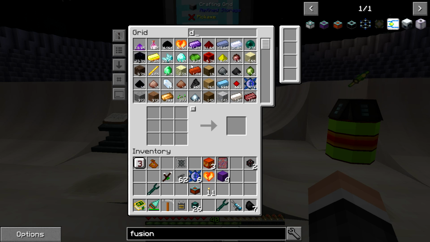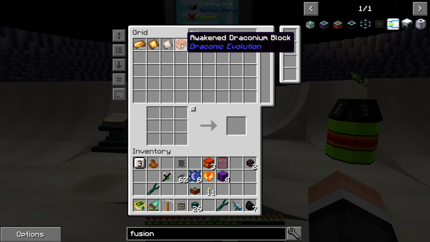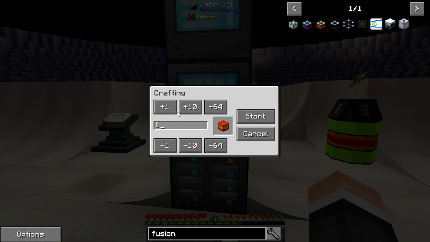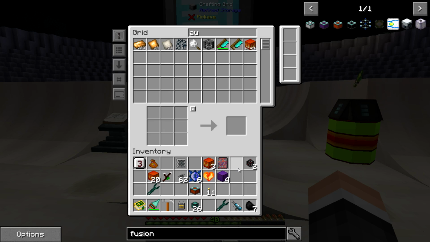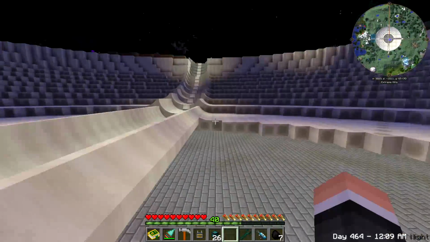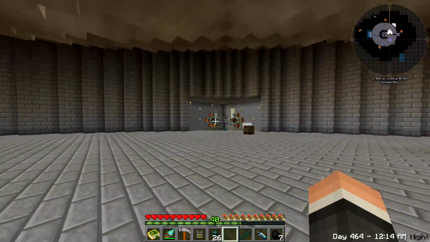And I already have the recipes for the... You're going to need the recipes for the draconic cores. And I guess that's all for that. But you're going to have that in the system. These are the ones I already made. Let's do 4. And everything's available. Let's see if this puppy's doing its thing.